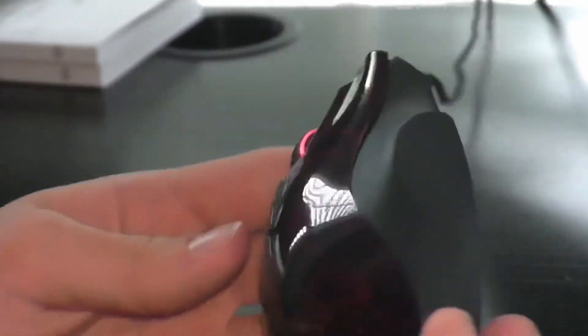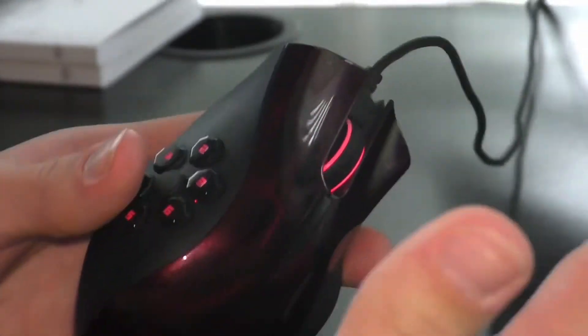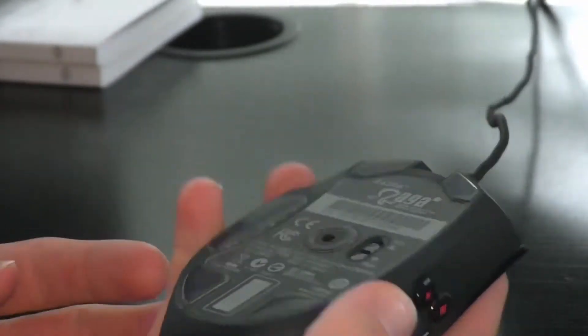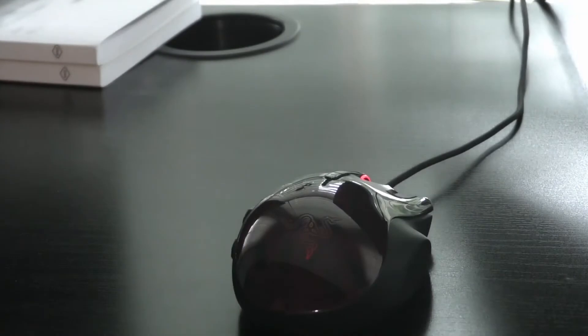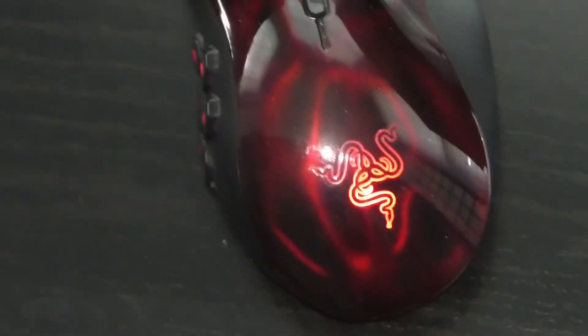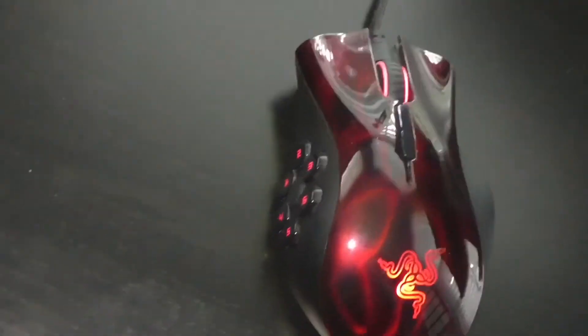The mouse is not very big or very small — it's more medium sized, and in my opinion it's a perfect fit for most people including myself. The buttons on this mouse are also very high quality, very clicky, and I have not run into any issues or them breaking down. This is also a very attractive mouse and it has really nice color ways, coming in green and red — I have the red one.